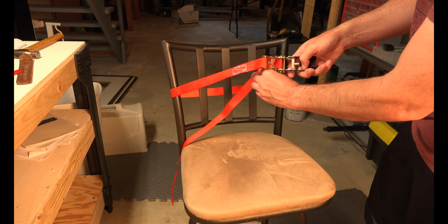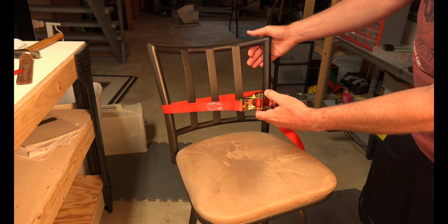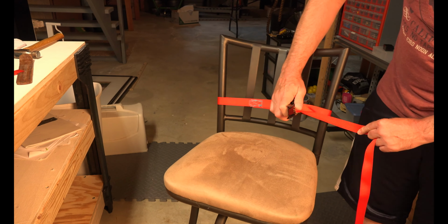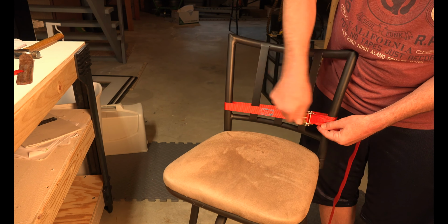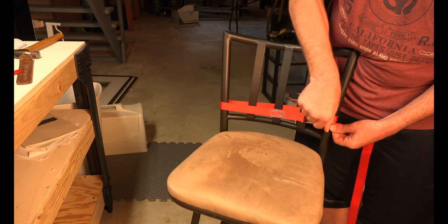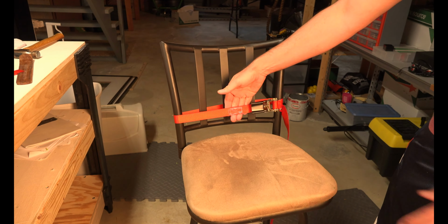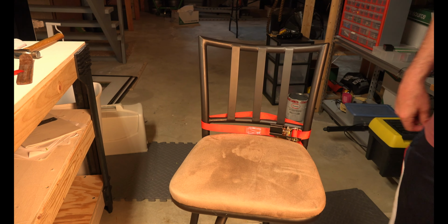So this is gonna go against my antenna mast. We'll go in between here and a tree or something. There. That's the antenna. And that will hold my antenna mast up. Of course, I'll do it tighter than that.